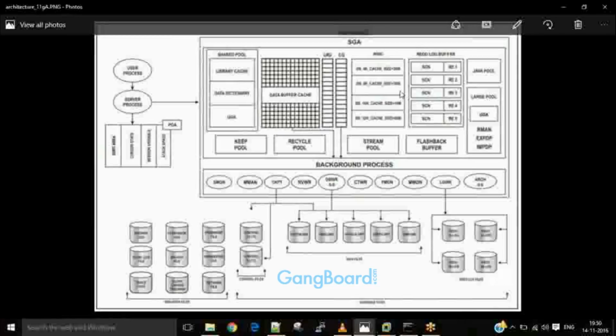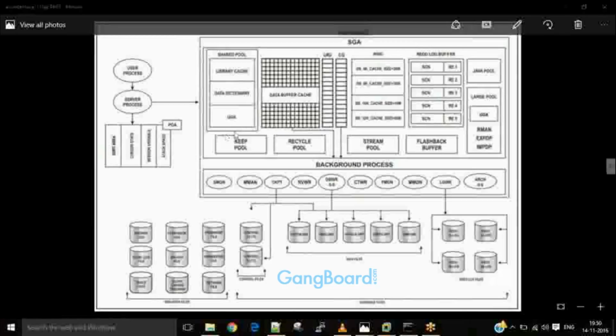So moving on to your background processes. Now the complete instance comprises your SGA and background processes.